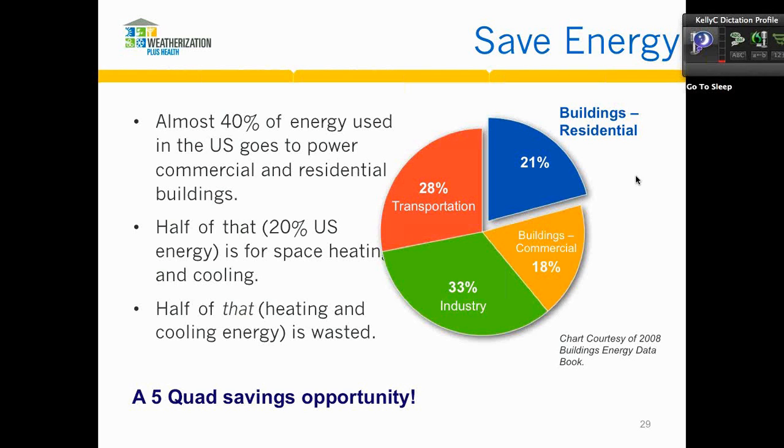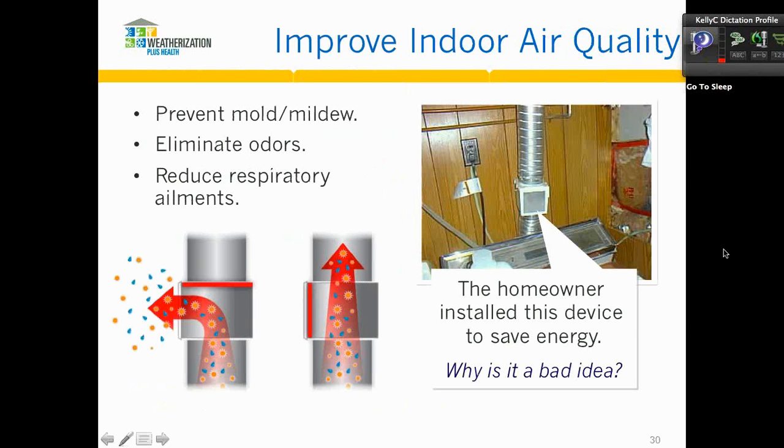So, whether you believe in climate change or whether you care or don't care about the environment, I happen to care very deeply about it. But if you're talking with people who don't share those concerns, it really comes down to, why would we want to waste it? We don't like to waste stuff anyway, and we're wasting a ton of energy. This is a huge opportunity to save. We improve indoor air quality because we find a lot of things in the homes that we can fix.